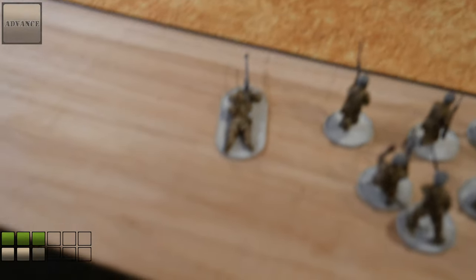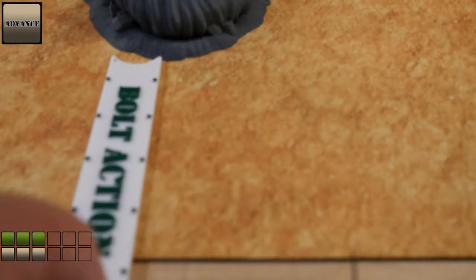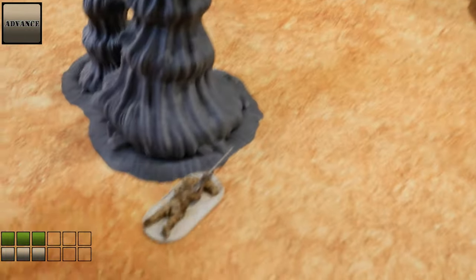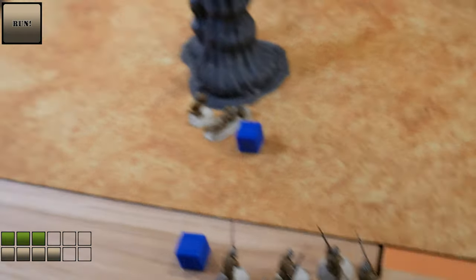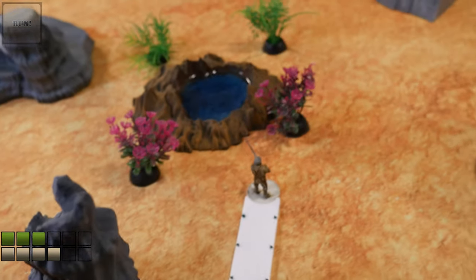The anti-tank crew is going to come onto the board over here, and then they're going to shoot at the other anti-tank crew. Bring themselves over here with their loader. And take a shot. Nope. Yeah. The other unit of riflemen for the British are going to run. They're going to go over here. Run up to this location.